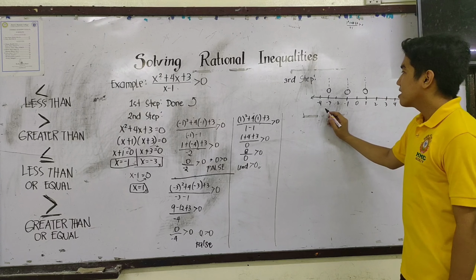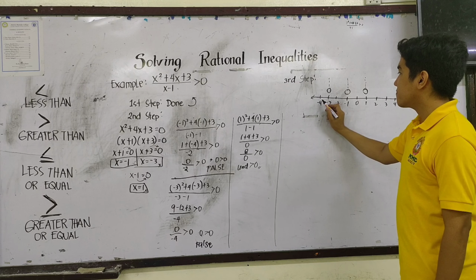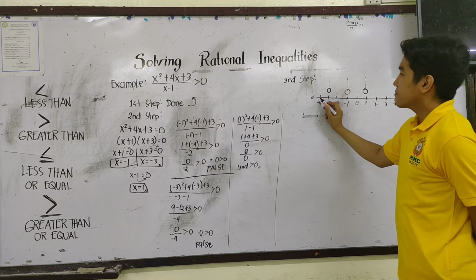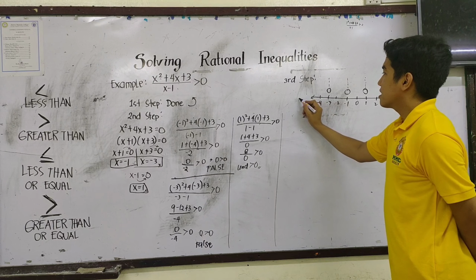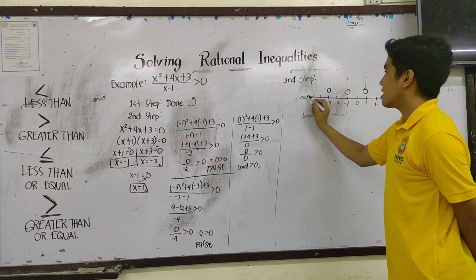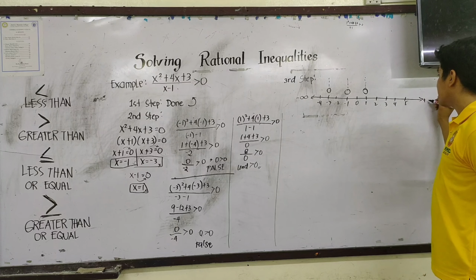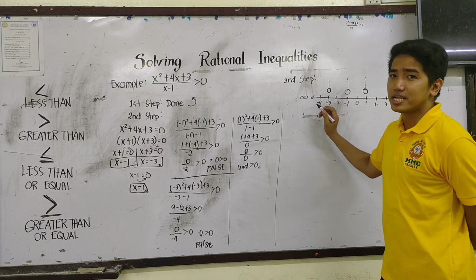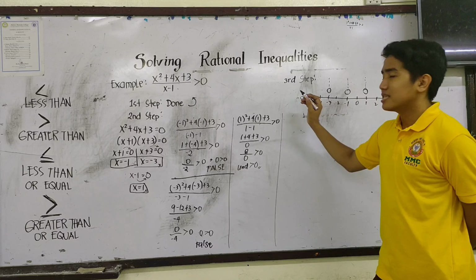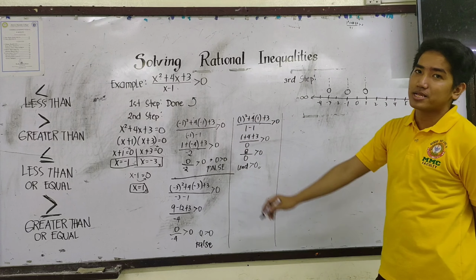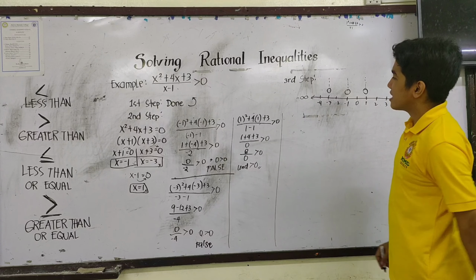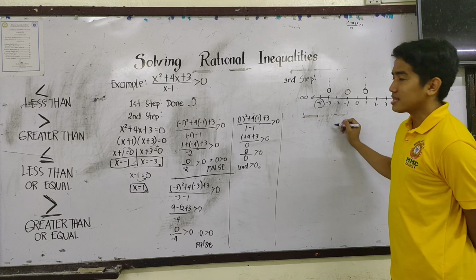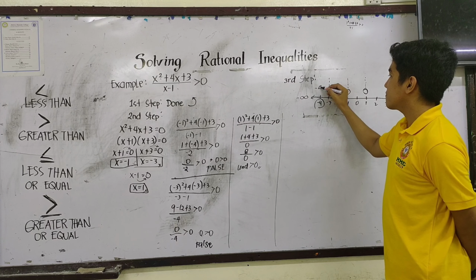So we have from negative 4 papunta sa left side. So kukuha tayo ng possible number. So pwedeng we have the negative infinity here at saka positive infinity sa kabila. So si negative 4, pwede natin kunin sa negative 4, sa negative 5, sa negative 6, negative 7, and so on. Basta papunta sa kaliwa, papunta sa negative side. So hindi na tayo lalayo, kukunin na lang natin si negative 4.